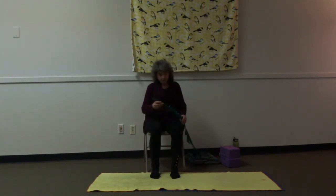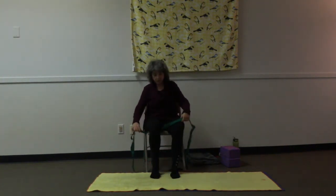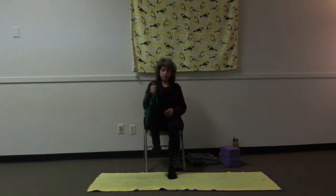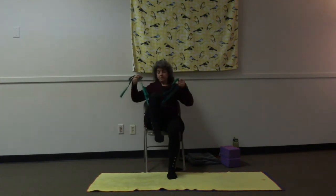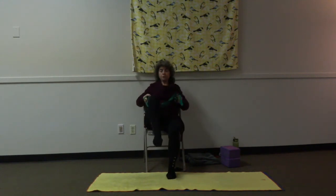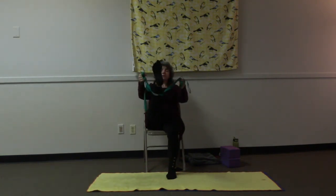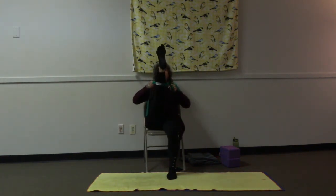Let's bring the right knee to chest. If you are in the chair and you want to take a strap and put it under your knee, pull the knee up. On the mat too, you can use a strap if you wish. Point the toes, extend the leg, move the strap to your calf and pull. If you are on the mat, you can take your hand around your calf. Let's release the shoulders, point the toes up, and pull the strap around.